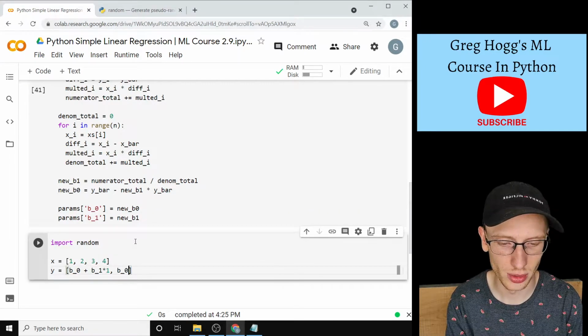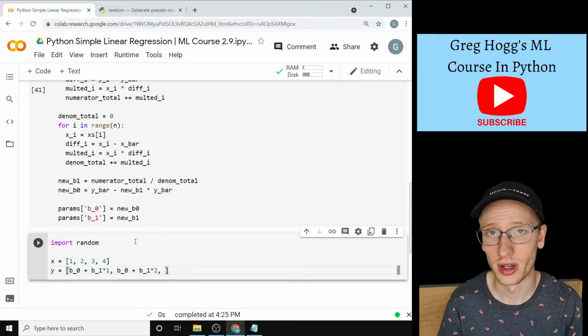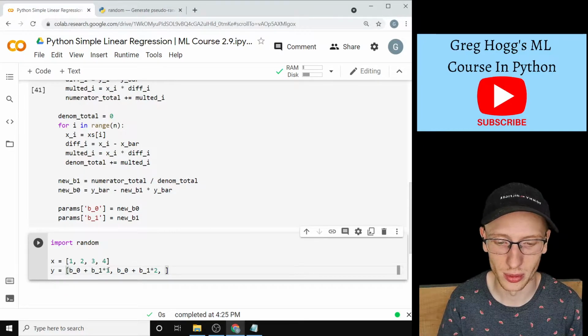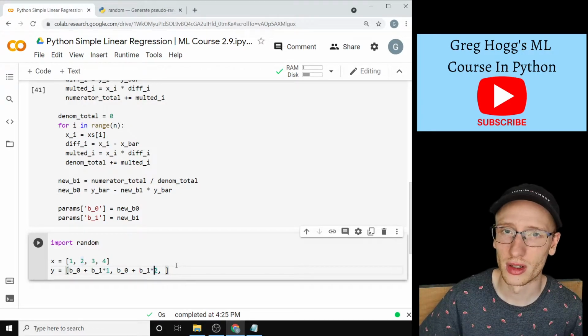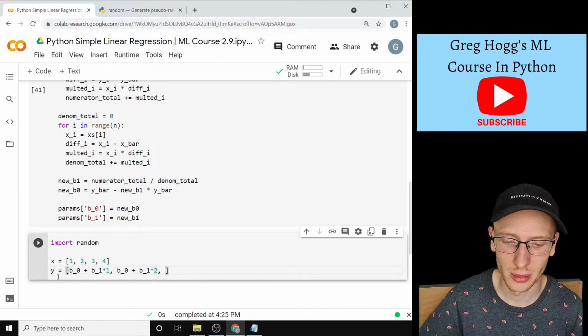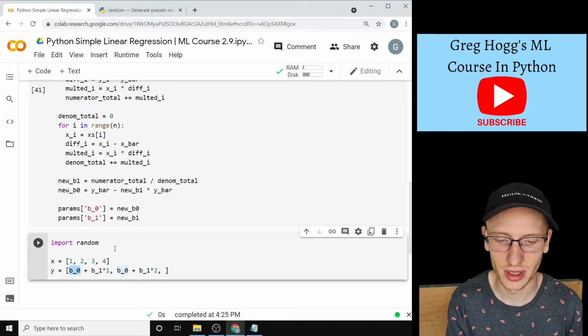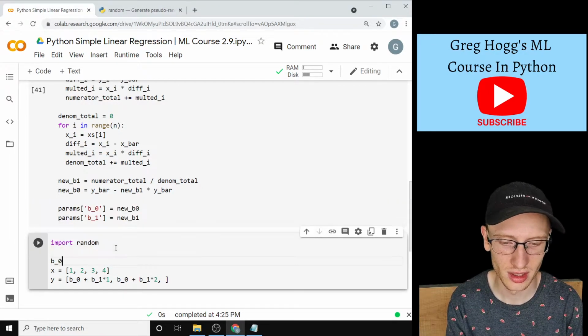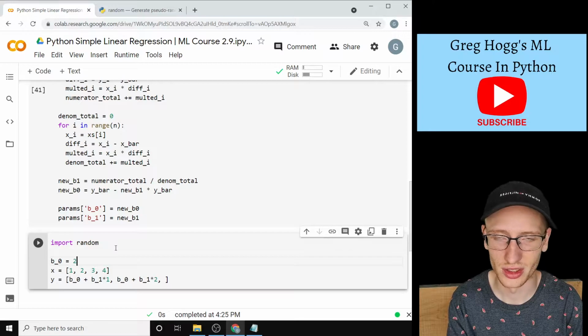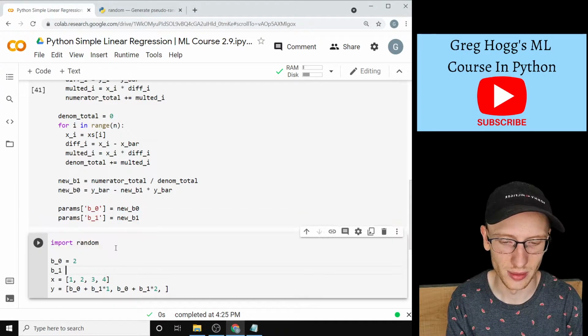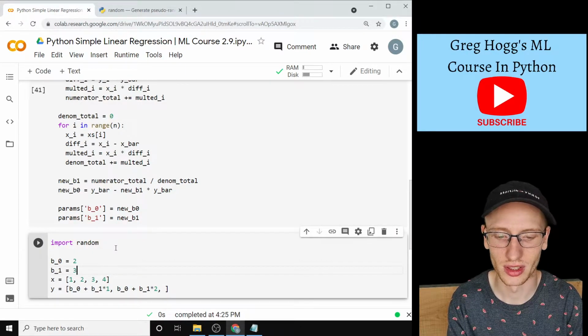And then the second one would be beta naught plus beta 1 times 2. And then and so on. Each of those values for 3 and 4 would be basically the same, but with 3 and 4 there. Except that would draw a perfect line. Okay, and let me show you that with, if I was to pick, say, beta naught, set beta naught equal to, say, 2 right now, and beta 1, set that equal to, say, 3.